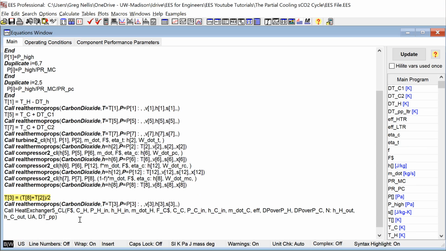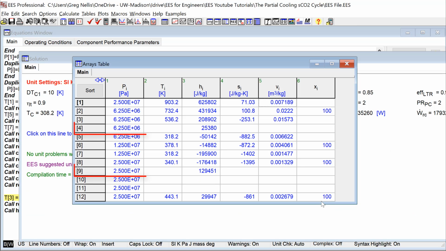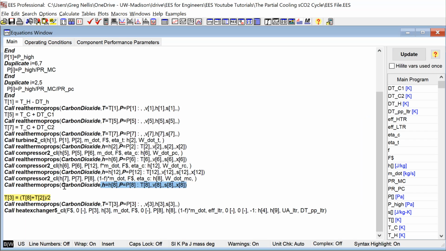Again, I have to go through and adjust the argument list, and I'll do that here. This N is the number of sub-heat exchangers. If I don't specify it, which I'm not going to, then the default value of 10 is going to be used. This might be something I also want to investigate when I have my model working to make sure 10 is enough. The procedure returns the enthalpy leaving at states 4 and 9, as well as the conductance required for the heat exchanger to achieve this effectiveness and the approach temperature difference. So knowing the enthalpy and the pressure at states 4 and 9 allows me to get the remaining thermodynamic properties.